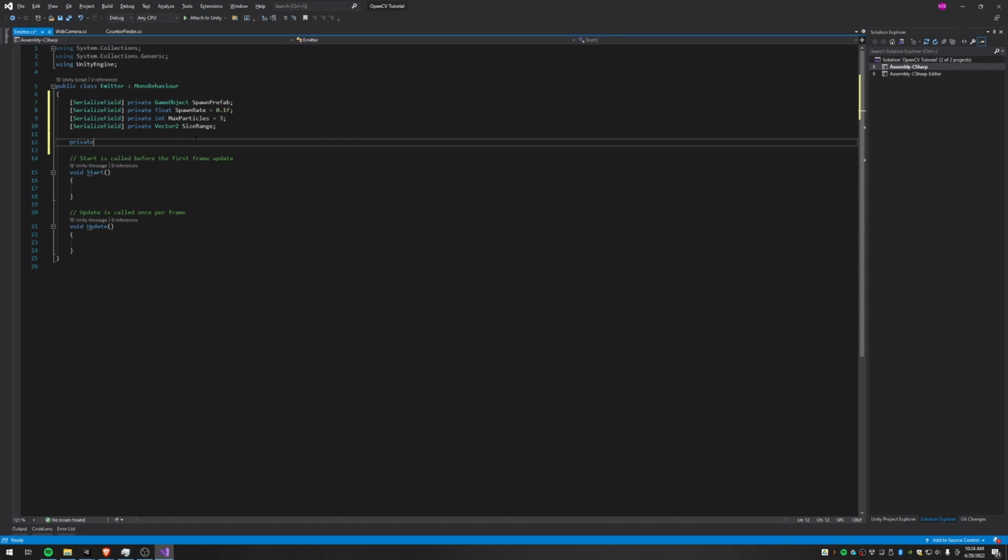Other than that, the way I'm going to do my emitter here is I'm going to have a pool of objects. And basically, the notion here is that every time we want to spawn a new particle, we could call instantiate in Unity, and that would make a brand new object, and that would work.